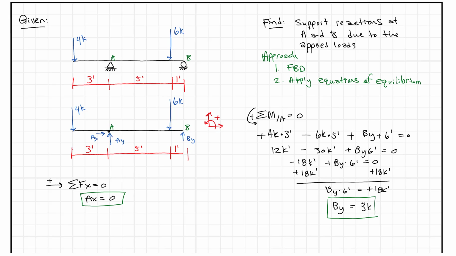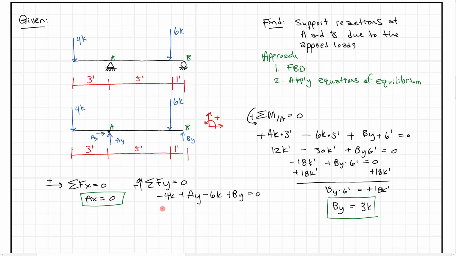We still need to go to the sum of the forces in the y direction equals 0. So here we're going to take any force that's in the up direction, we're going to call that positive. Any force in the down direction is going to be negative. So just going left to right, minus 4 kips, force going down, plus AY is going up. And then we have minus 6 kips going down plus BY going up. You can do this with all the up forces, all the down forces, but I just went left to right.